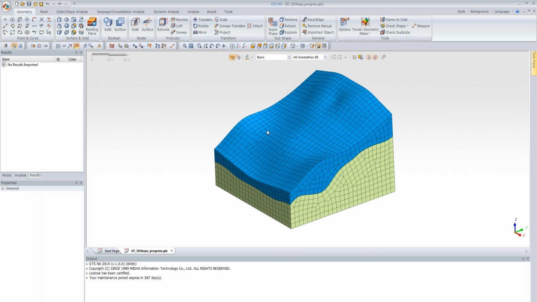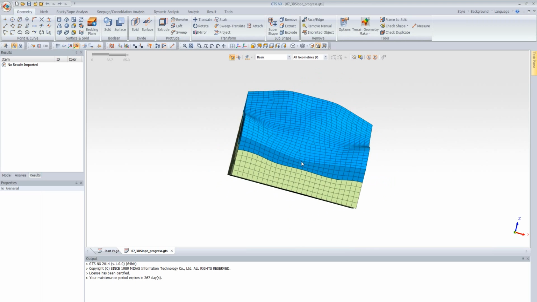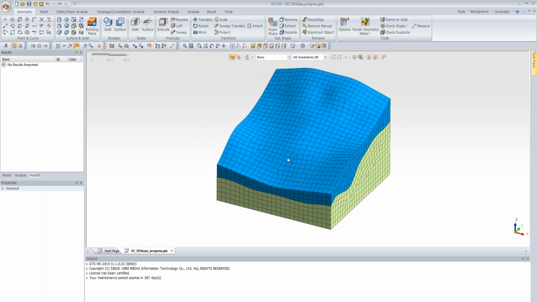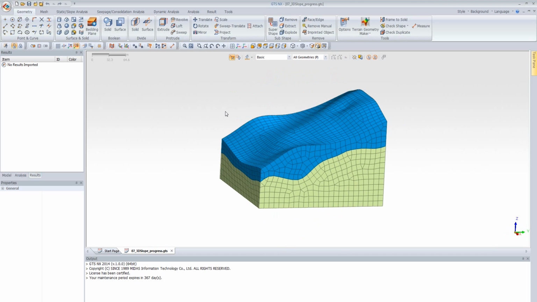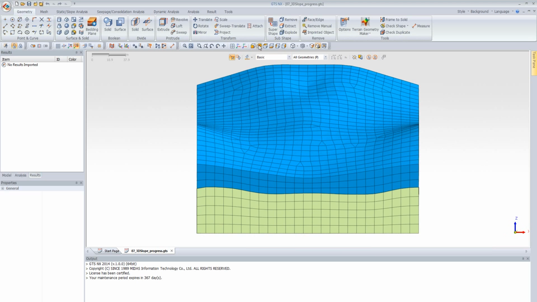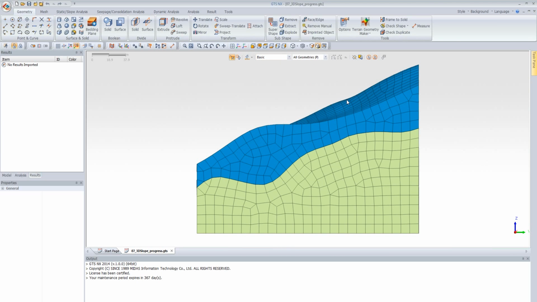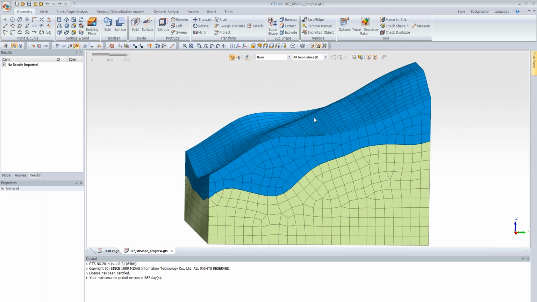uniform in the lateral, or transverse direction here, as you can see, the way the contours are is very detailed or unique. Then sometimes just doing a simple 2D analysis won't get you the results as accurate as you would like. So as you can see, the way the contours change, the slope could be very different for each one of these. Maybe if you take a certain series of cuts along the length of the slope here, the factor of safety or the forces acting on them could be very different.